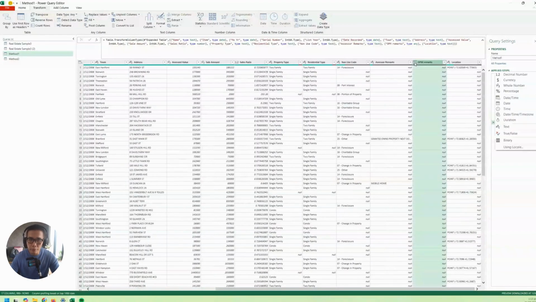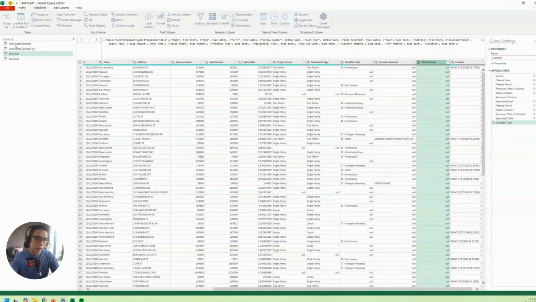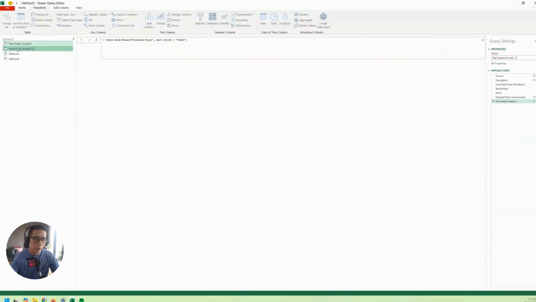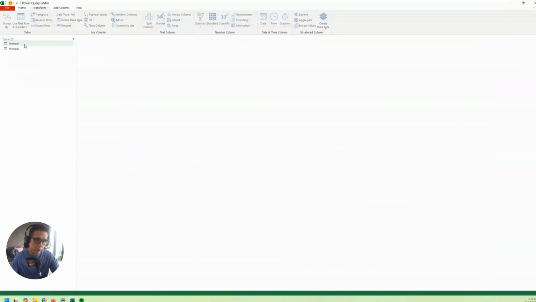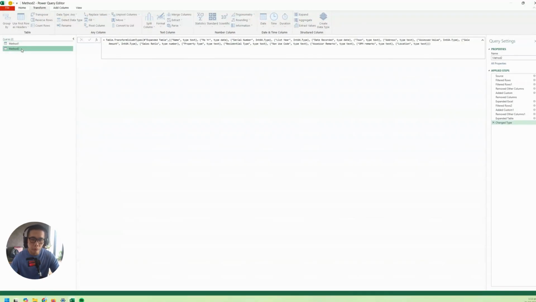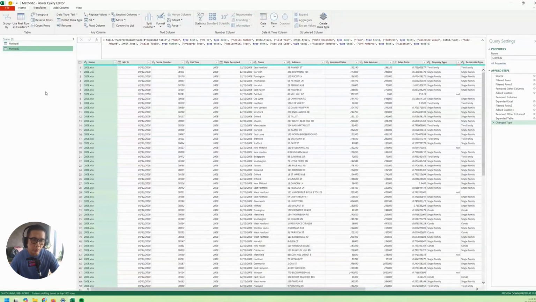This is also probably text. And let's delete all those other steps. And then here we go. The next thing that we are going to do is to just load this to a table in an Excel file or a semantic model in Power BI.